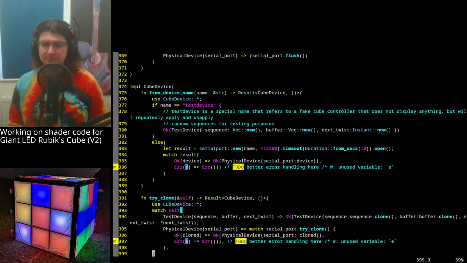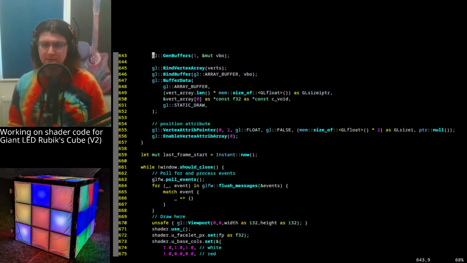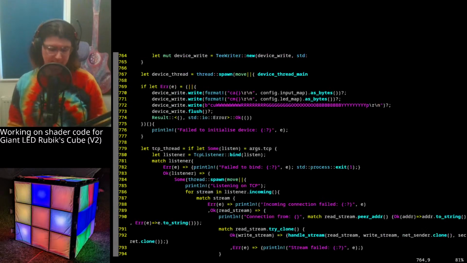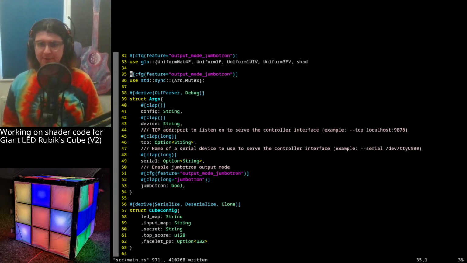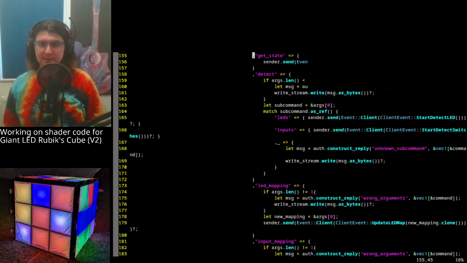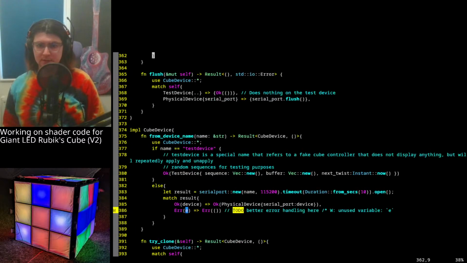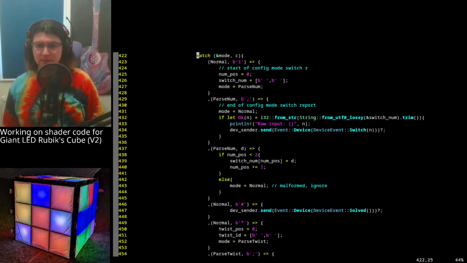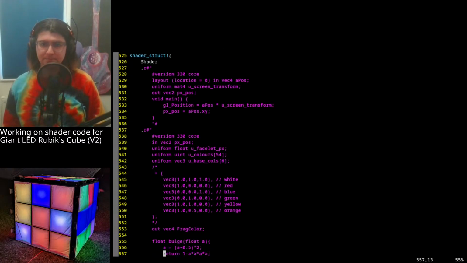Where was it? I've forgotten where it was. Okay, well, never mind that. That's not a worry. So, somewhere in here, there is a shader. Here we go.